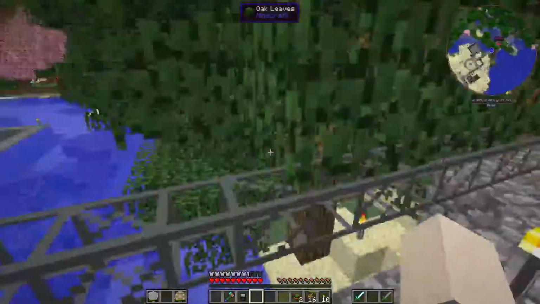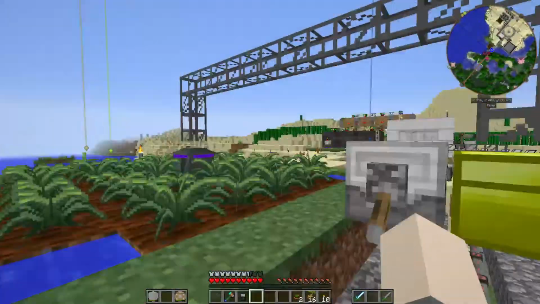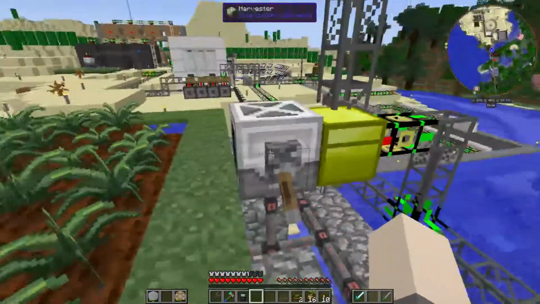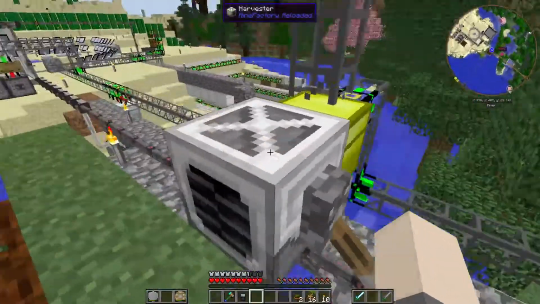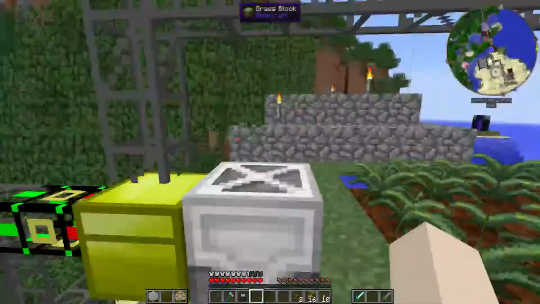As you can see, I have expanded the logistics network. So I've got some farms, some Ender IO farms to deal with the magical crops. Yeah, that doesn't work. The harvester doesn't work. Ignore that.